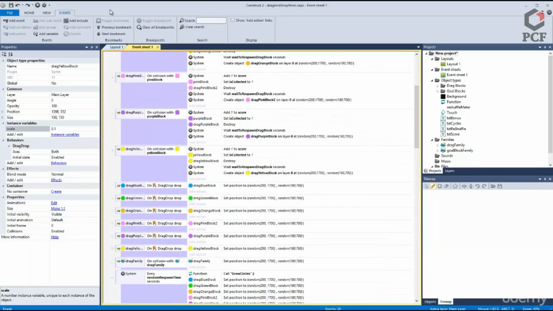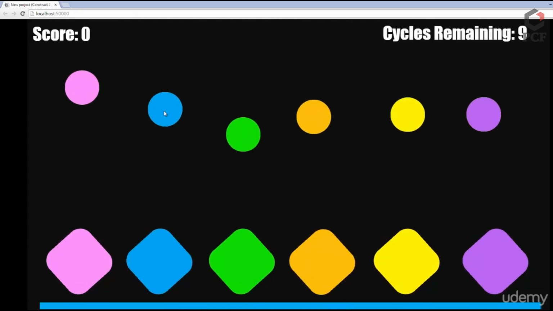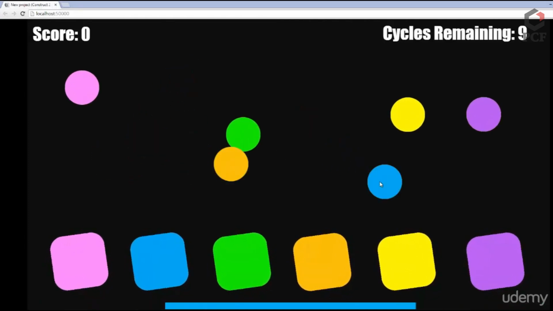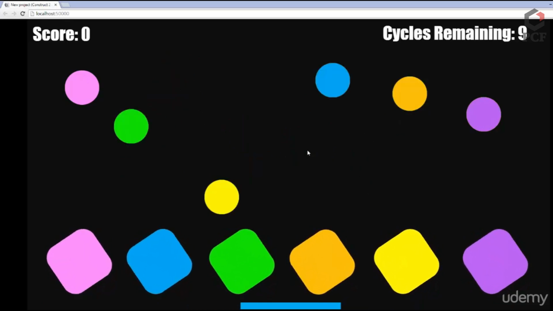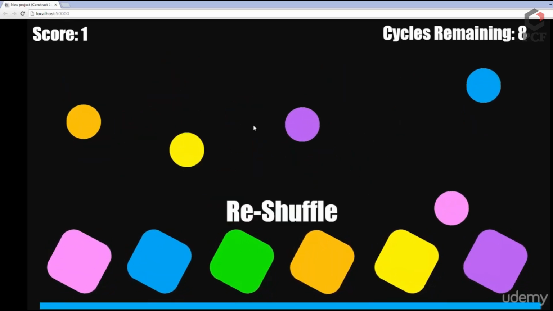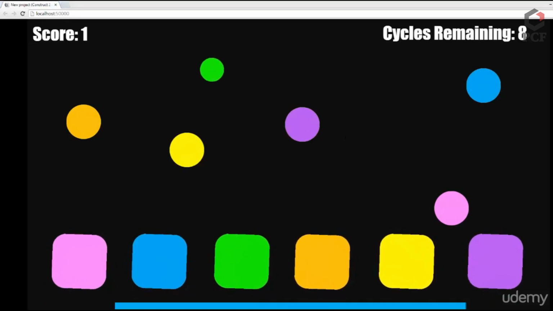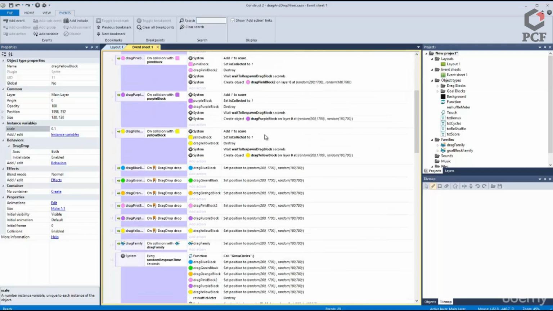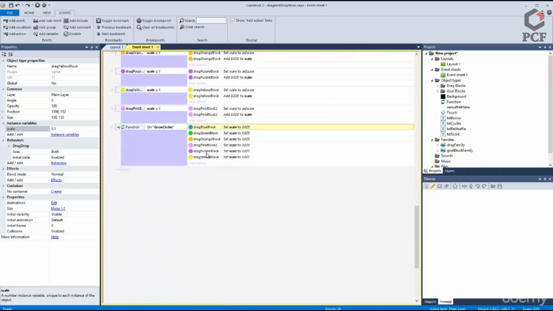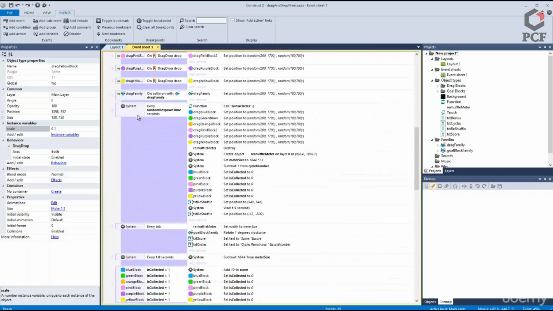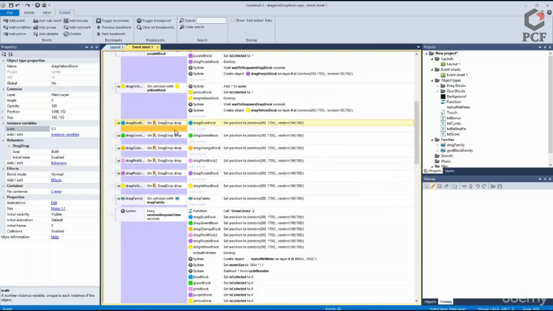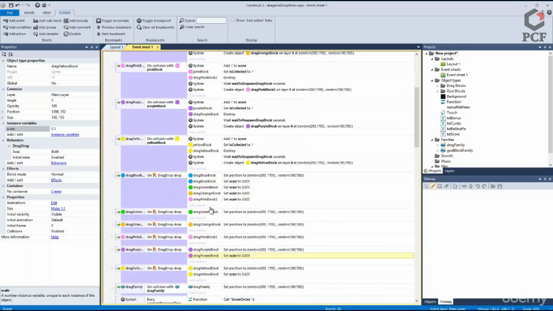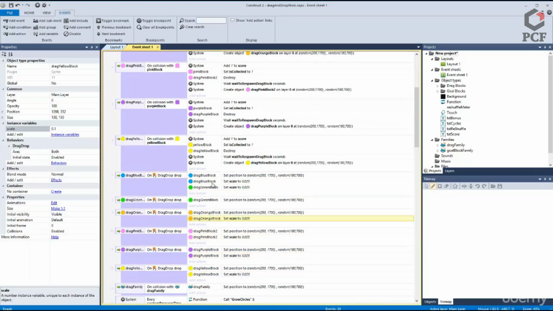So there's a couple of problems with our code so far. One thing is that if we drag and drop this, it kind of just randomly puts it here. Okay, so that's actually kind of neat, but you can see that it reshuffles, and it ends up with the right amount, it plays the animation. So what do we need to do here? I'm going to copy everything in grow circles, and paste it on this drag and drop here. And I'm going to put the corresponding color with the corresponding drag and drop.